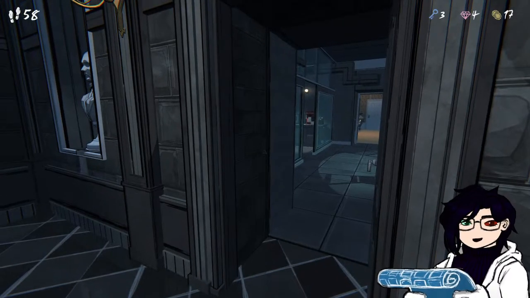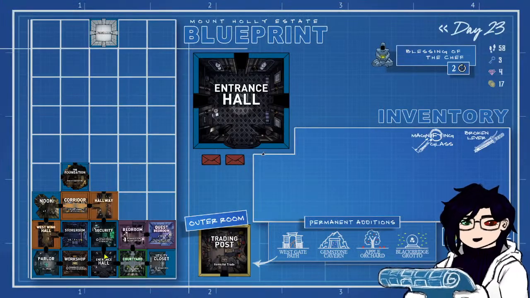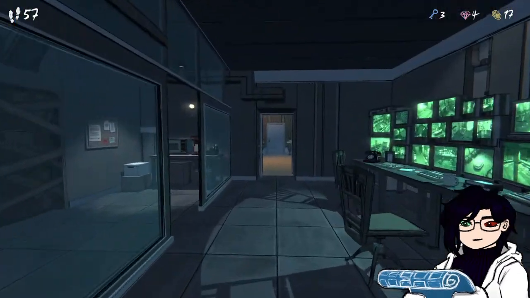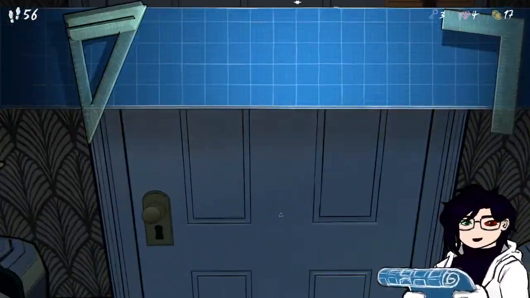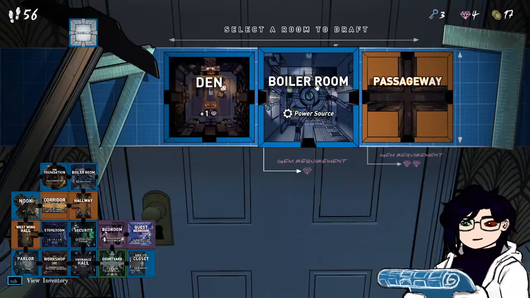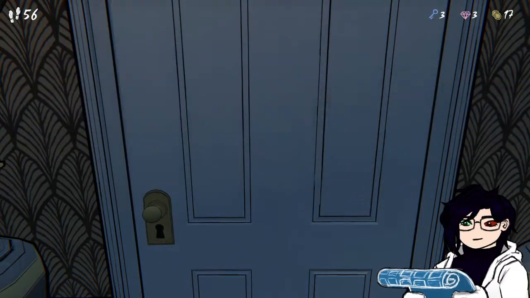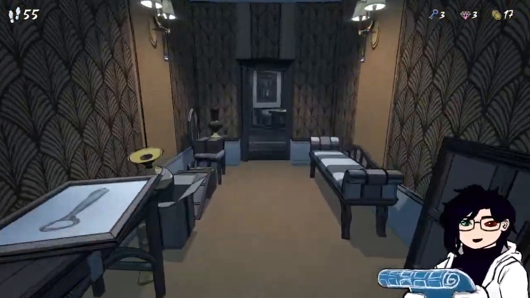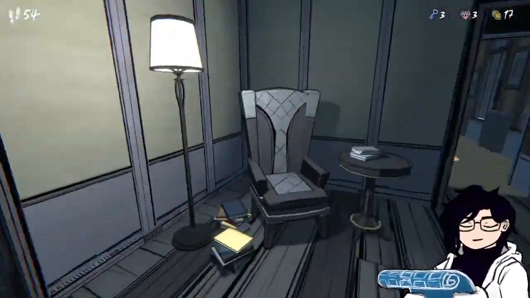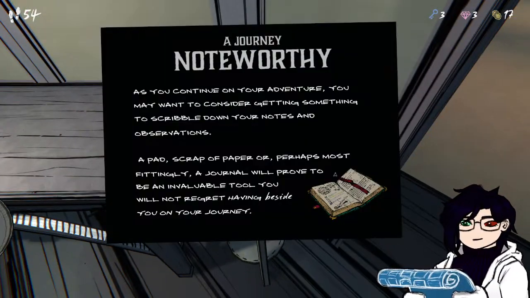I need to actually check. Mechanics cards. Which location has that one? Okay, so have I got the knockdown already? Yes, I do. I have to go this way anyway, so let's open this up. Ooh, boiler room. Heck yes. Let's get that. Let's quickly go get the magnified mechanics card. Where is it? There you are.